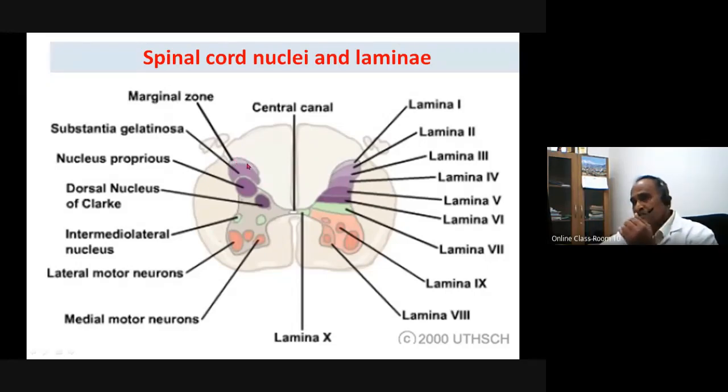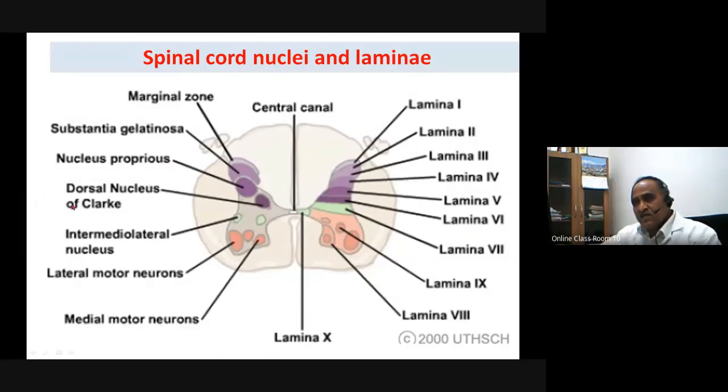nucleus, where some of the sensory information coming in is relayed, and they will be communicating with the intersegmental neurons. Then the substantia gelatinosa cells, especially the thermal and nociceptive inputs, relay here. Then nucleus proprius, as it indicates, the proprioceptive inputs are relayed here. All the proprioceptive inputs, that means the position sense, are either going to the segmental reflexes or going to the cerebellum. They are relayed here in the nucleus proprius.